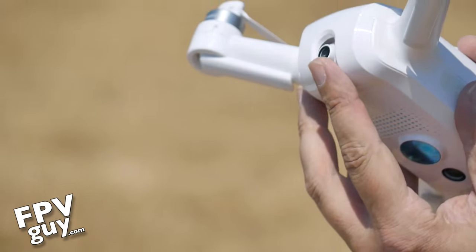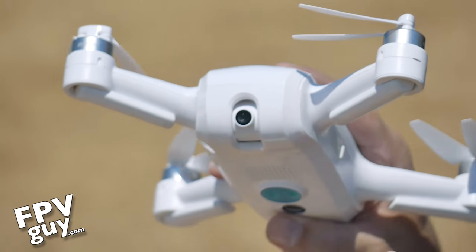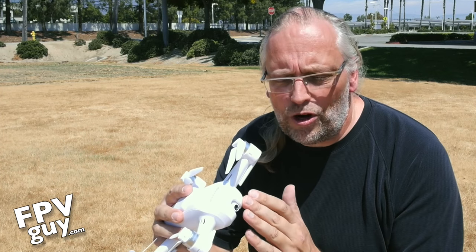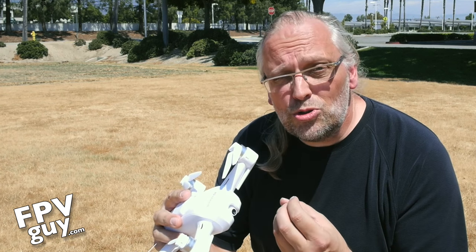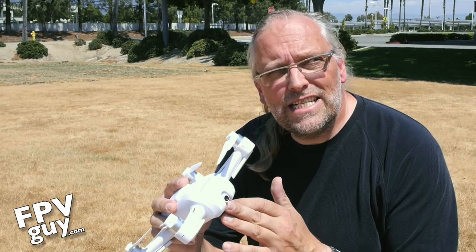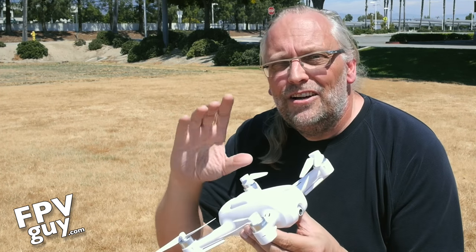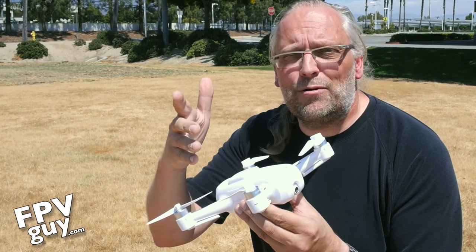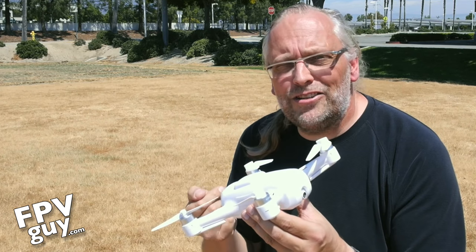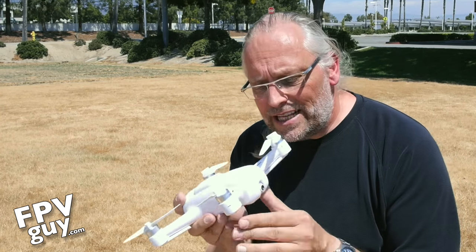Up in the front is the camera. Don't pull around on this camera because it is motorized — that's so you can set the angle you want to look down at inside the app. On the camera you can get an untrimmed 4K file that you can save. You can also save a 1080p stabilized image, which frankly is what you want to use because it looks great. Or you can save a 13 megapixel JPEG. When you're in JPEG mode, you don't have to click a button — you can just tap anywhere on the screen to get your picture. I think that's a really cool feature.